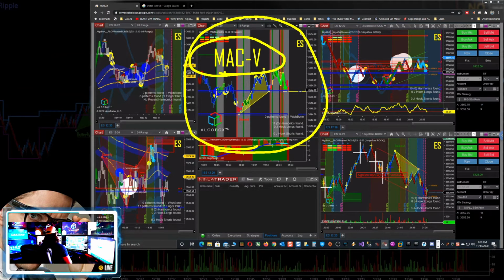I'm going to show you some really neat stuff that you can do with this. Most of you should have already been doing some of these things, but now we have enhanced this a little bit with another piece of the visual to really give you that pinpoint entry, and make you an even lazier profitable trader.